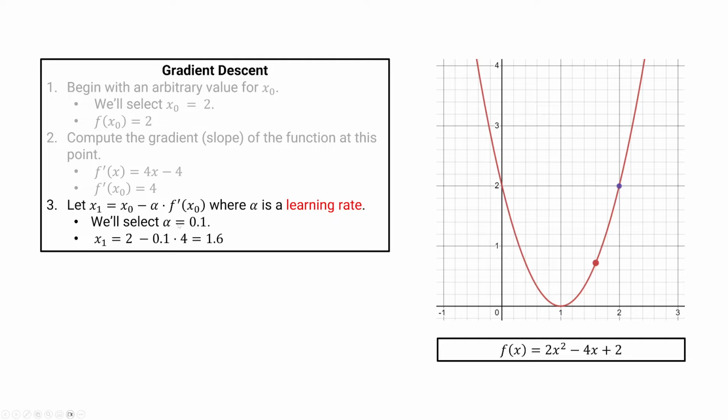We often call this alpha, although there are different names for it as well. We're going to call ours alpha, and for this example at least, I'm going to choose an alpha of 0.1. When you are using gradient descent in one of your algorithms, selecting your learning rate is going to be one of the parameters you might need to balance to make sure that your algorithm, whatever it might be, backpropagation for example, is going to be successful at learning whatever it is that you're interested in.